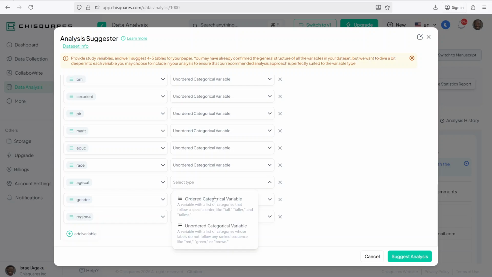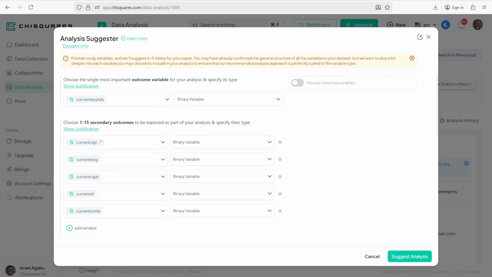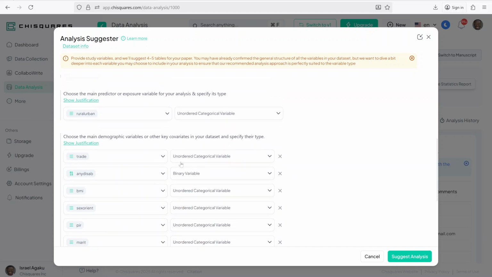These unordered categories are also called nominal because there's no inherent ordering in those variables, whereas variables that have an inherent ordering are called ordinal categorical variables, I mean. So now that we've selected our primary outcome, our secondary outcomes, our main predictor, and our potential covariates, we can now suggest analysis. In a nutshell, the platform sets up the design as though it's a causal question where we have an exposure and an outcome.